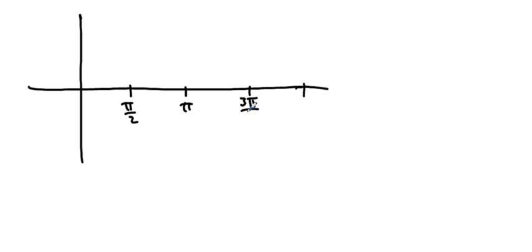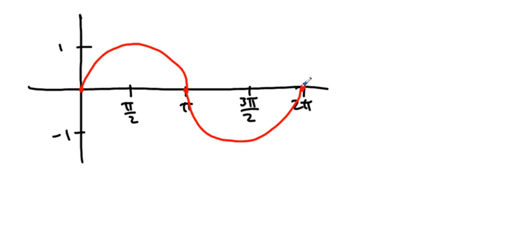The key quadrantal angles from 0 to 2 pi look like so. The sine graph hits 0 every pi, and it is an alternation of hills and valleys. If we were to continue the graph, it's another hill and a valley and a hill and a valley. It's a valley and a hill going left. That is the sine graph.